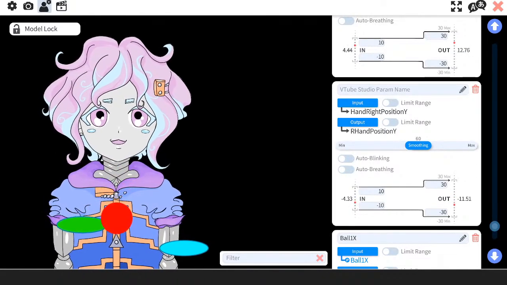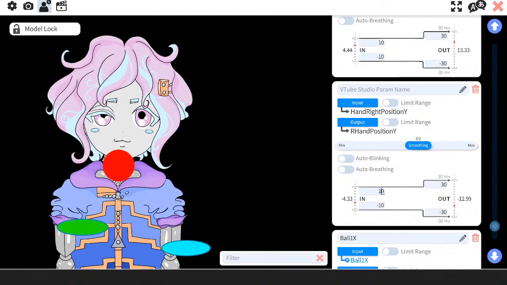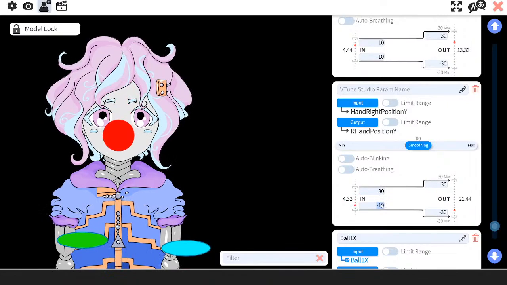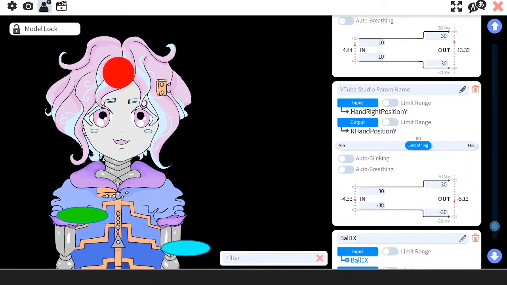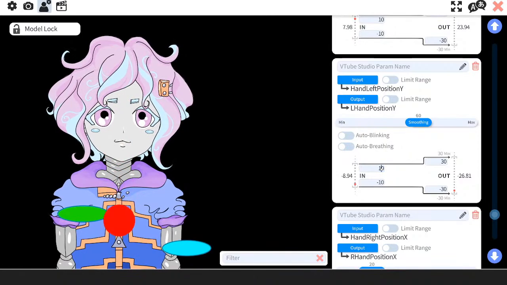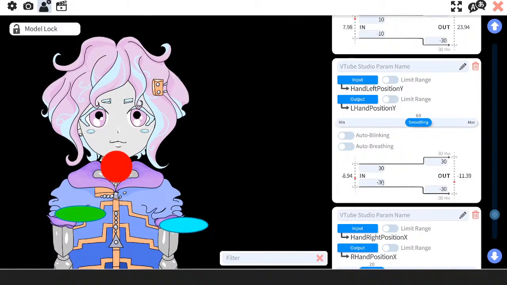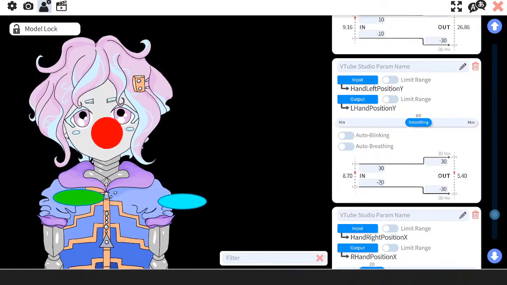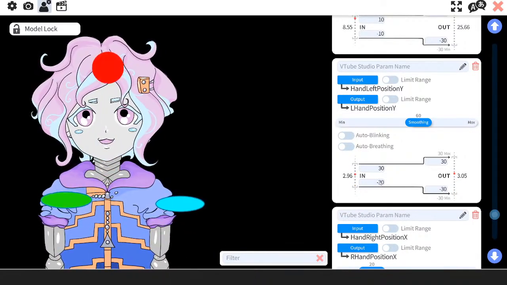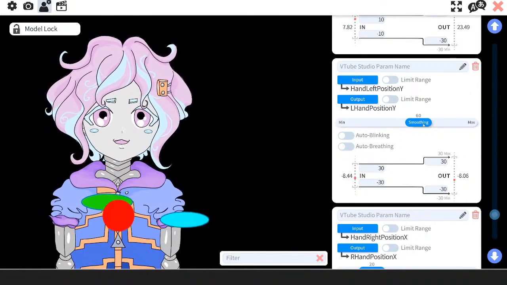Let's see. So even with the smoothing, this isn't great. Let's see if we can get a one-to-one here. Gotta crank the smoothing back down, I think.